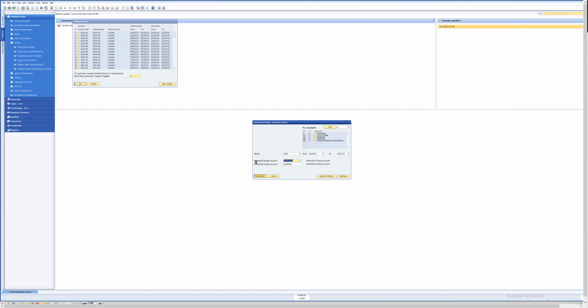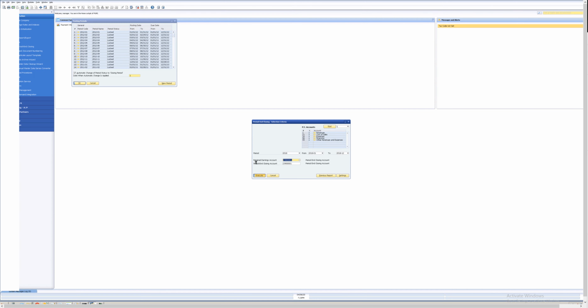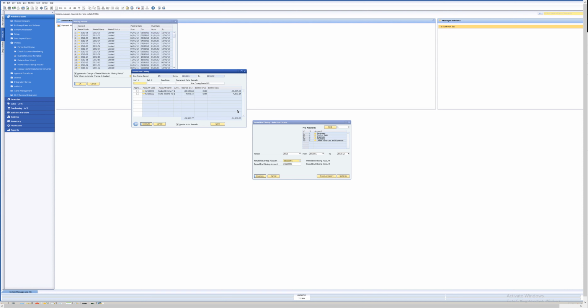Now, what it's doing is it's going back and evaluating all the accounts in 2018 and determining if there are any balances. And here's $84,000, which I'm guessing these are your income adjustments. You check them. You give it a due date. This will be 12/31/2018. You can make a remark so it'll show up on the journal for closing period, maybe tax adjust, and document date also 12/31/2018.